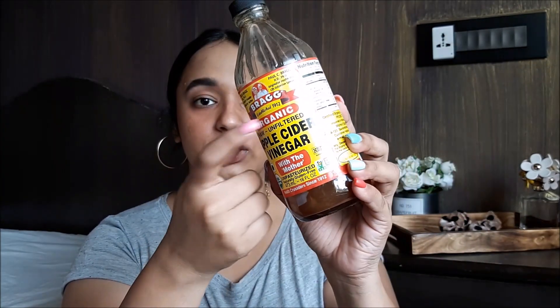You can make this mask with rose water, apple cider vinegar with the mother, or milk, depending on what you want to do. Right now I need to remove a lot of dirt from my face, so I'm going to use it with apple cider vinegar with the mother — the Bragg's one. This is the best apple cider vinegar you can buy. If you want a moisturizing effect, use it with milk. If you want, use it with rose water. You can also use plain water, but if you want that actual deep pore cleansing effect, use it with apple cider vinegar.